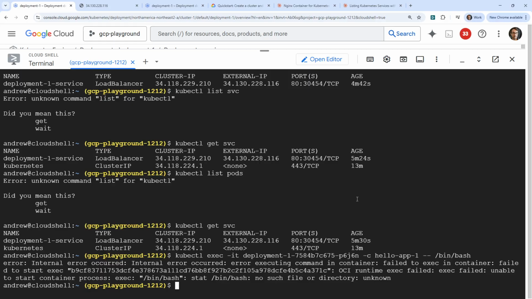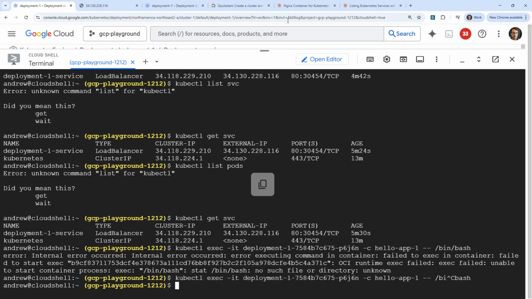So it says unable to start the container process, no bin bash. And so the reason that's not working is because maybe the container that is being installed does not have bash installed, right? And that would make sense, or at least it's not located there, right? So if you're trying to lock these down and make sure that people aren't abusing them, you would purposely deny certain things here.